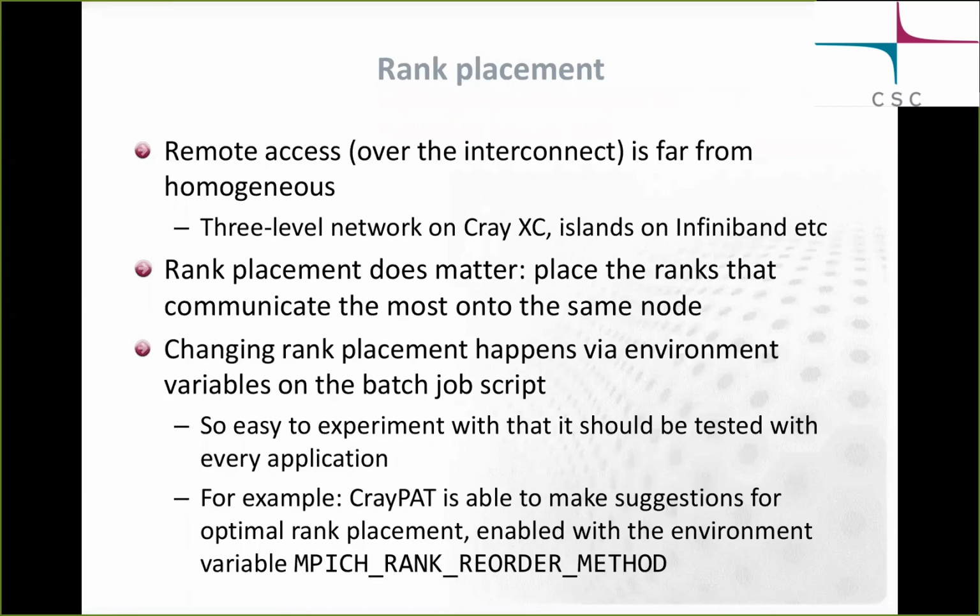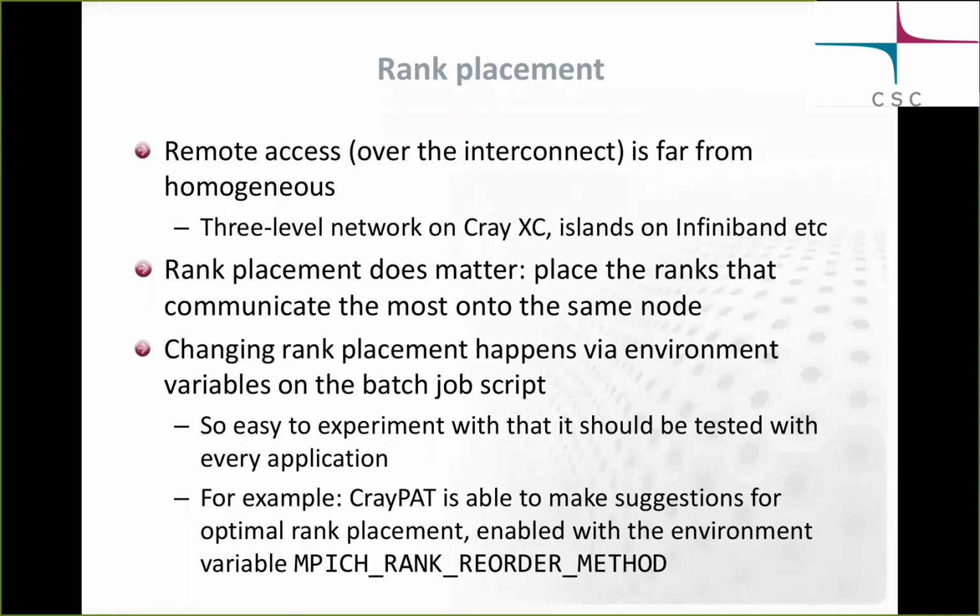For instance, on InfiniBand machines, when you start going over a switch, you start losing performance rapidly. InfiniBand is fast basically only within those InfiniBand islands. And this implies that rank placement does matter.